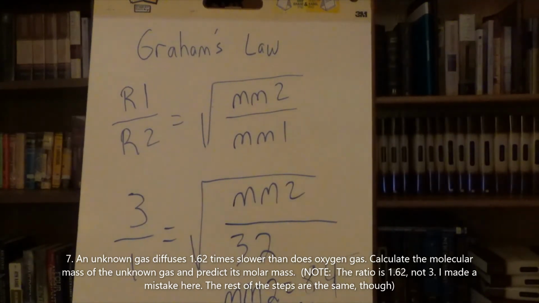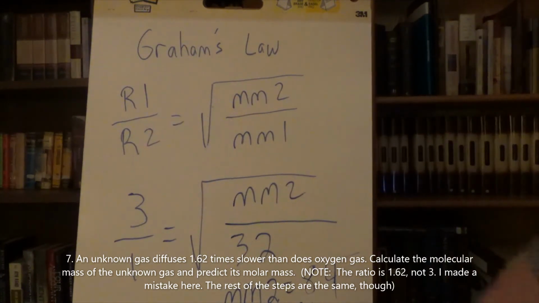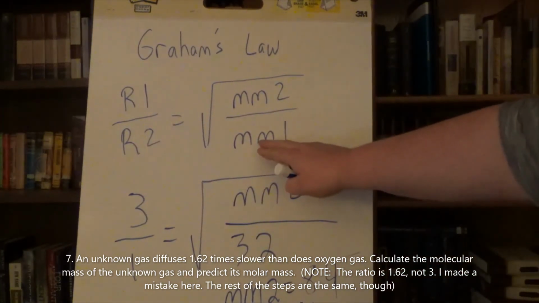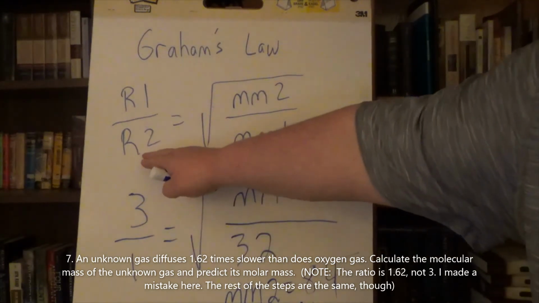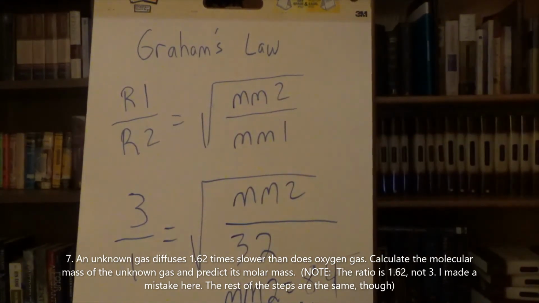So we've reviewed how to use Graham's law. The idea is that the ratio of the rates, or the ratio of the speeds, is inversely proportional to the molar masses. So whatever you call R1, you have to make the molar mass of that on the bottom. Whatever you call R2, you have to make the molar mass of that on top. And how do I get the rates? Well, the problem will tell you that. The problem will either say something is 3 times faster or 4 times faster, or it'll say this gas has a diffusion rate of 0.45 moles per second. The problem will always give you some way to solve it. You just have to read it carefully and figure out what they're trying to ask.